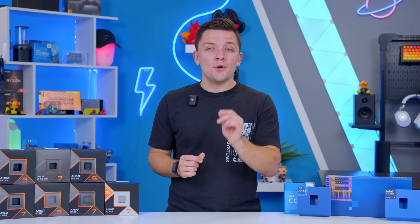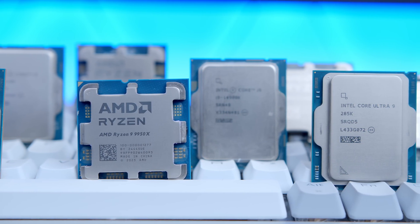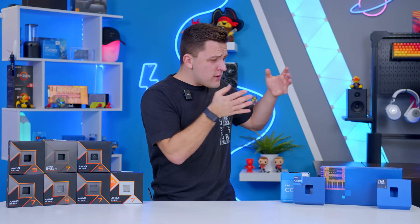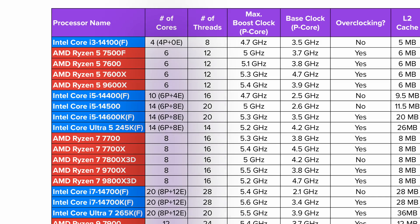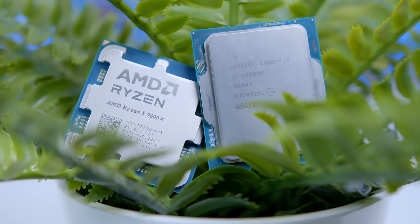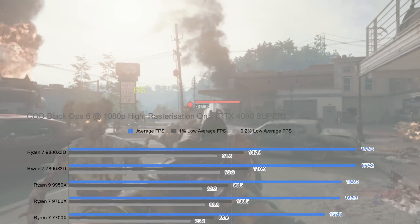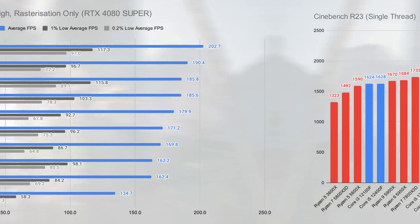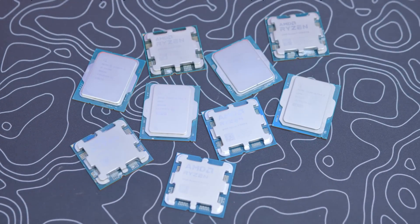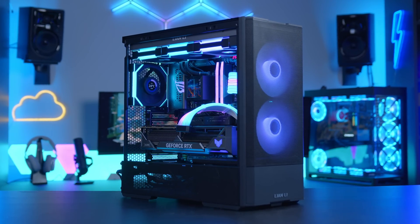When it comes to choosing the right parts for your next gaming PC, selecting the best CPU is one of the most important things to get right. Should you go Intel or AMD? Does core count matter or is clock speed more important? Or would you be better with a current gen or last gen processor? In this video we've tested all of the most popular gaming CPUs on the market right now to give you some advice on not only what the best CPUs are, but how to select the perfect one for your next build.